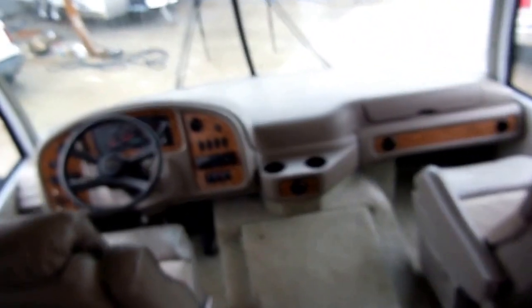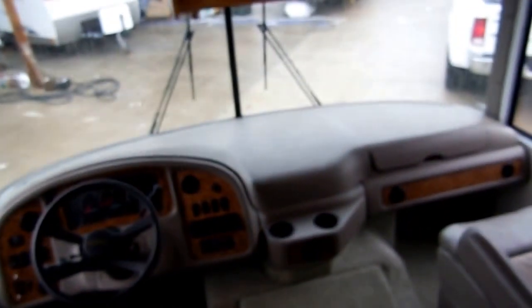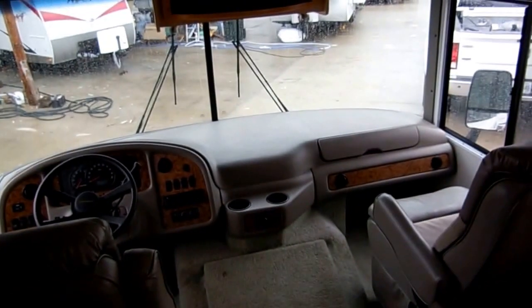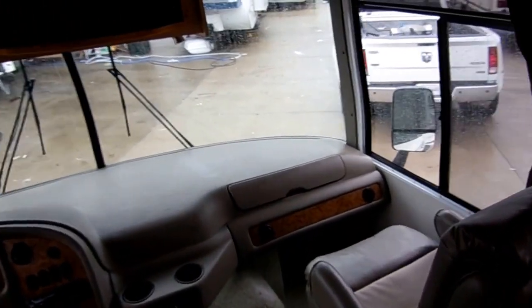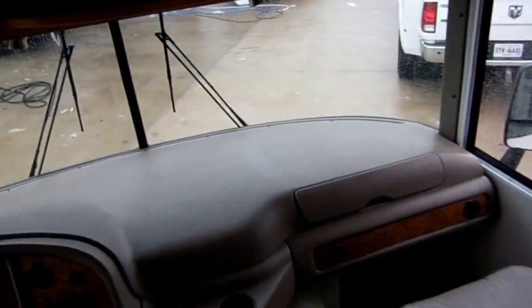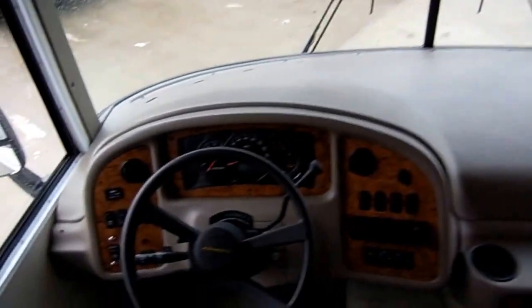Folks, at 25 and a half feet, look on the internet — you're not going to find many Class A's under 30 feet long, but this one's only 25 and a half foot with 5,100 miles and the most popular chassis on the market, which is the Workhorse. It's like new. You can't go wrong — this thing is less than half the price what the previous owner spent on it new. The previous owner drove it 5,100 miles and lost enough money on this motorhome to basically pay for it. Only $29,900.